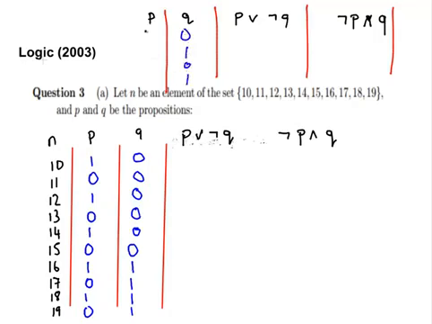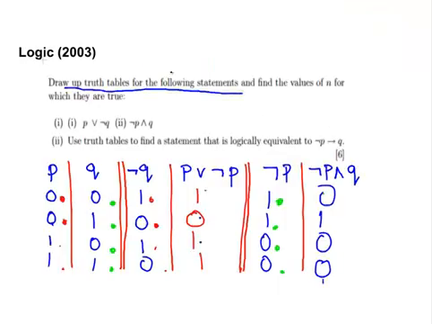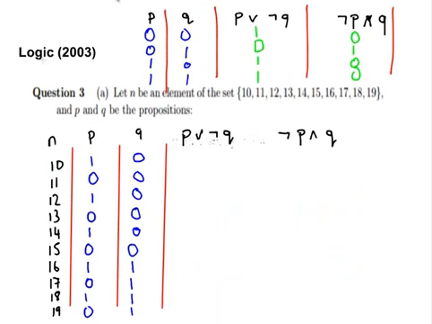Again, let's remind ourselves what the truth tables were. 0, 1, 0, 1 and 0, 0, 1, 1. Just set up the truth tables as normal. And as we said on the last slide, this was 1, 0, 1, 1, and this was 0, 1, 0, 0. So we're just reusing that now. Okay, so that's right. Now let's go through this and decide which are true and which are false.